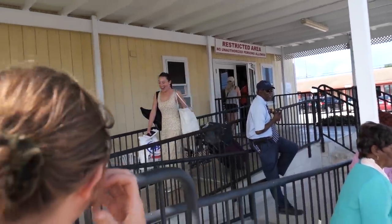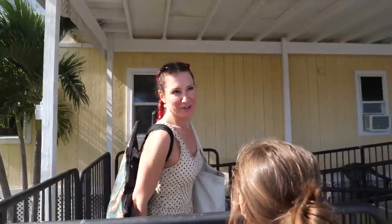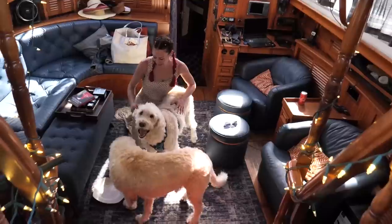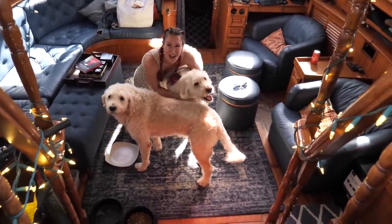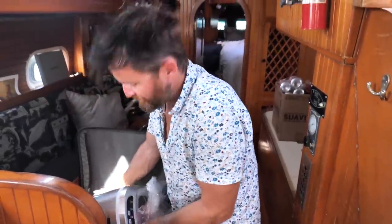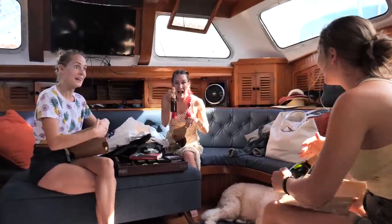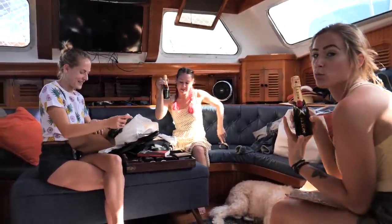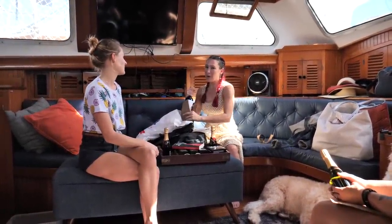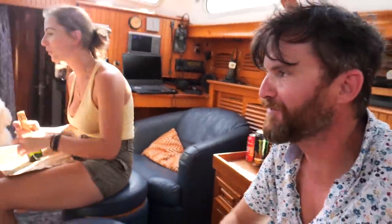Tara arrived and was greeted warmly by everyone. She graciously brought us an ice maker because we've been needing one and couldn't find a countertop one here. She also brought little champagnes for each of us — and for Bobby, since wine was an issue, she brought a very nice cab. A little treat for us to share. More booze — she knows the way to my heart.